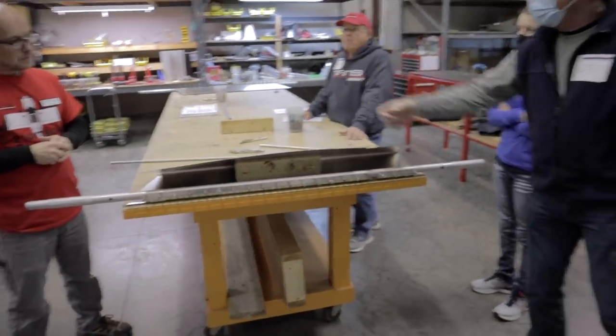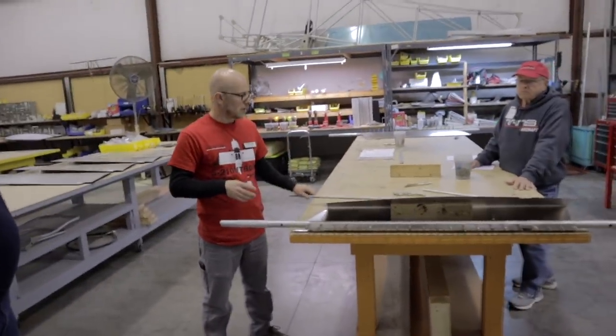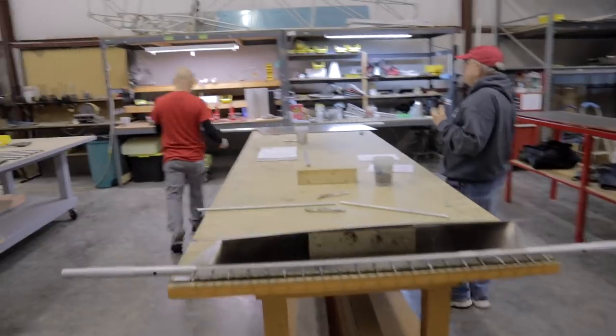But like on the wing where it comes to the leading edge, that's where we're going to put that in by pulling through the wing forming tool. Edge forming tool. Yes. The wing forming tool. Okay. Yes, that is correct. So now, what would you use to form that? They have pliers. There's a bunch of tools.